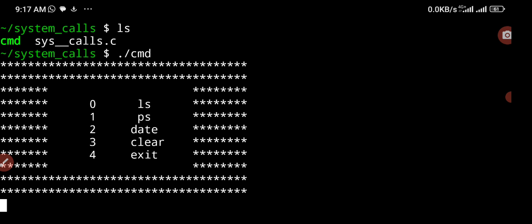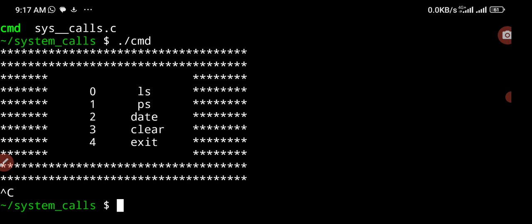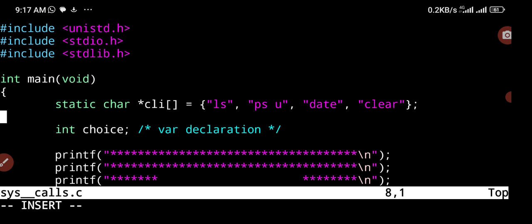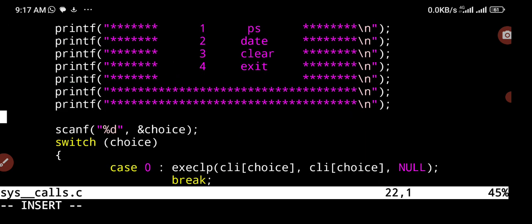There is something that our program is not having, like telling us to receive inputs, which is something we are supposed to put. So let us add that. I will just do Ctrl+C. I will do vim sys.c, i for insertion. So I will just come down here before the choice.